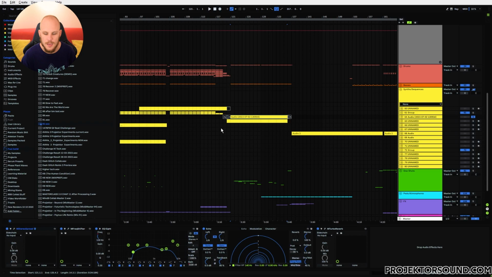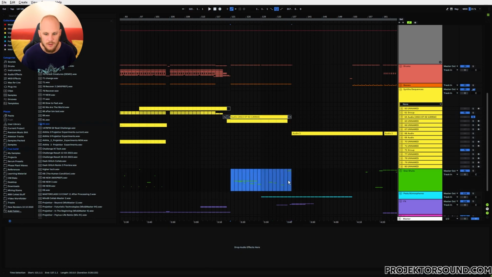So in this case, I would say that this is actually a very cool example of how you can make your track less boring by just having this complete switch up and changing out not only your main elements, but also all of your supporting elements. So you're just really going into a new section where nothing is the same as it was before. And in this case, that's even reflected in the one-shots, as I designed my own one-shots that really sit in here. Apart from this one, this particular one-shot right here is also present in other parts of the track, but all of this stuff down here is basically unique to this section of the track.